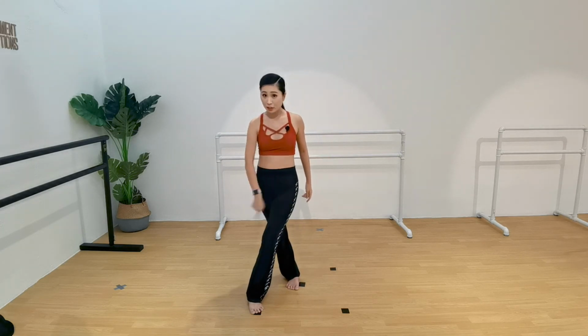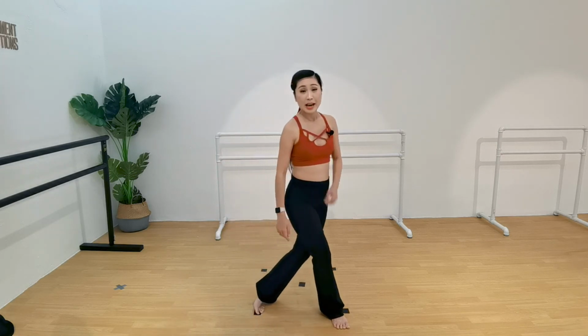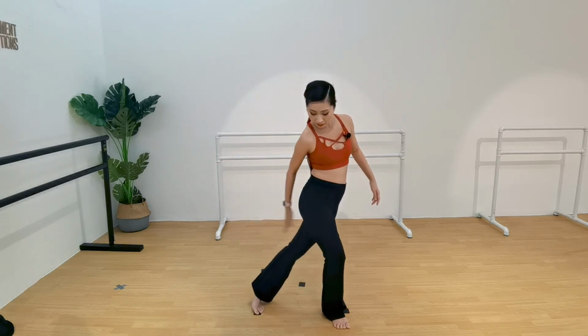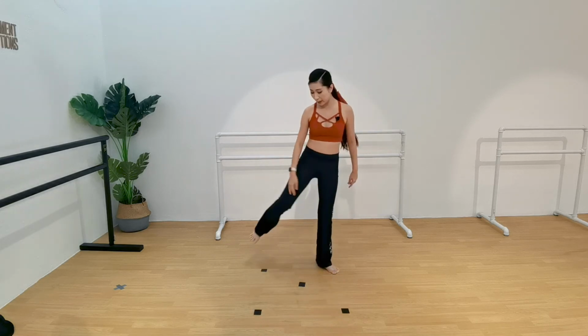5, 6, 7. Going slow. Go 2. Left leg crossover. Right leg swing over. Boom. And you're going to go to 4, all right? Back leg goes back, 4. And you're going to go out, open it up.